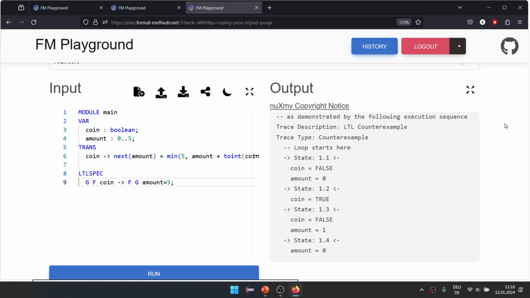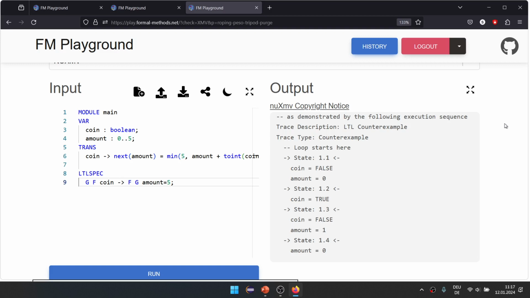Well, actually, how many states do we see? 1, 2, 3, 4 states. But there's a loop around all of them. So it basically says after you have done those 4 states, you're going back here and do those 4 states again. So it's an infinite computation because it has a loop. So all these will have loops, they must have. That's the definition basically. So what's the problem here?